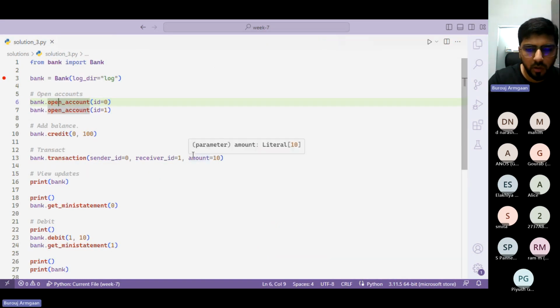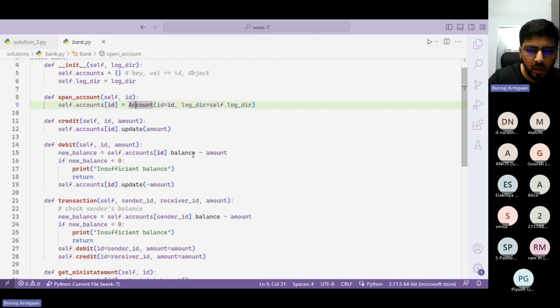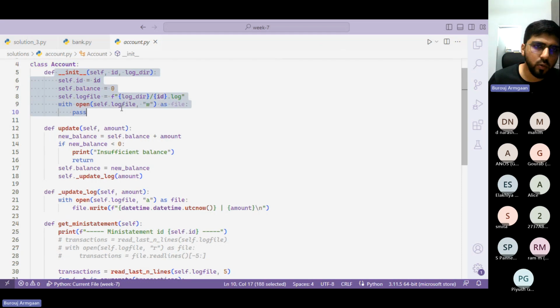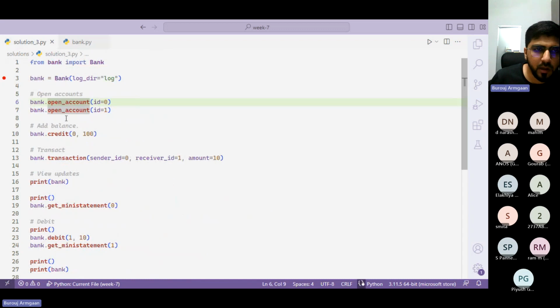So we get to open account and then we go here. Inside open account, we call this basically class. When we call the class, it goes into the account class and its constructor is called. So it sets the ID, sets the balance, opens the log file, basically clears up the log file, because if we had done it in solution 1 and solution 2, it will clear it out using the right thing. And now we have a fresh basically page. So when we are done with this part, then the second guy also comes up and does the same thing.